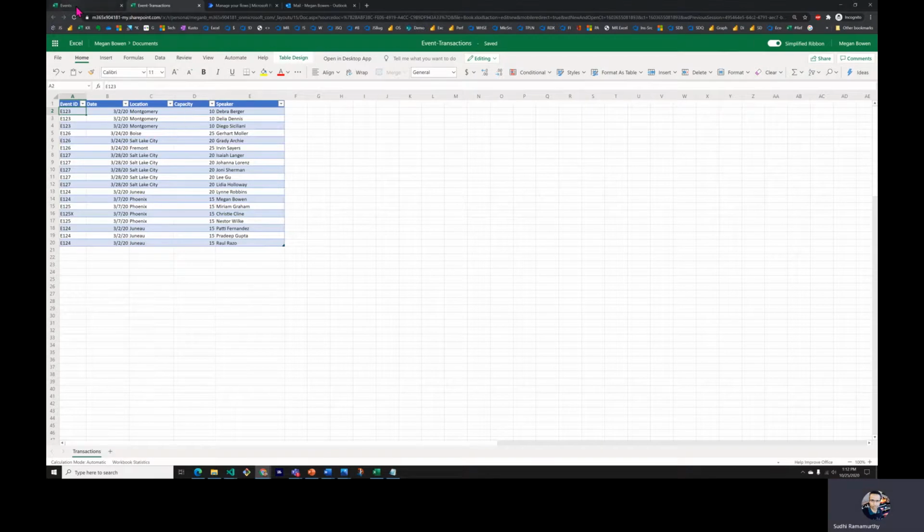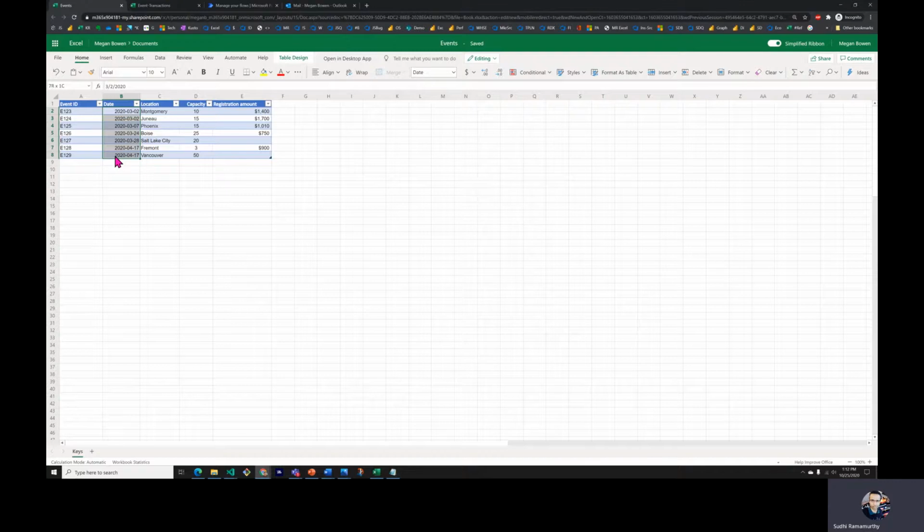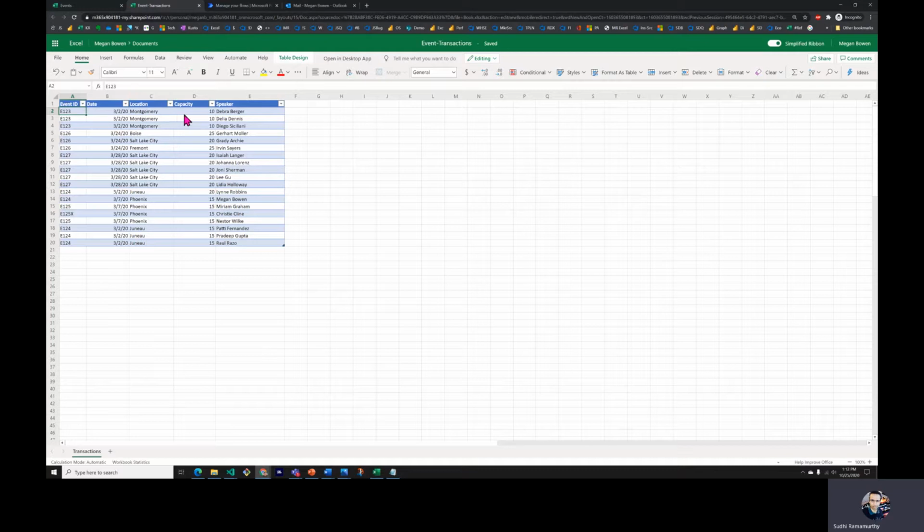In addition, you'll notice that the date format used is slightly different between the events file and the event transactions file. And also the capacity is a little bit hard to read because it's justified to the right. So I want to fix those two formatting issues as part of the automation.